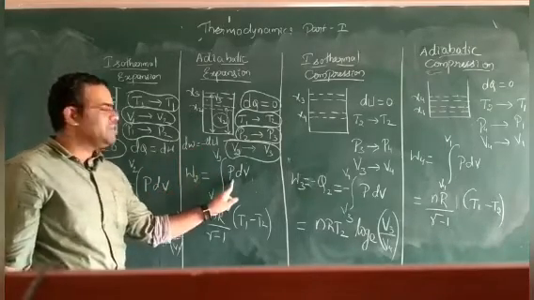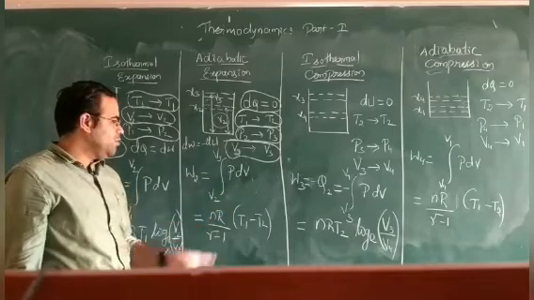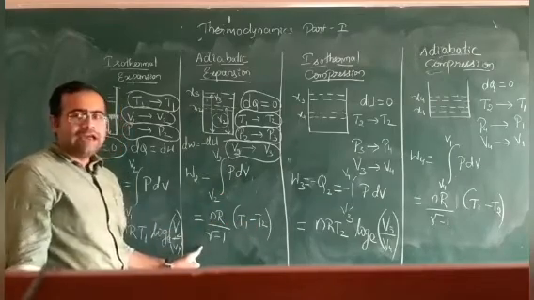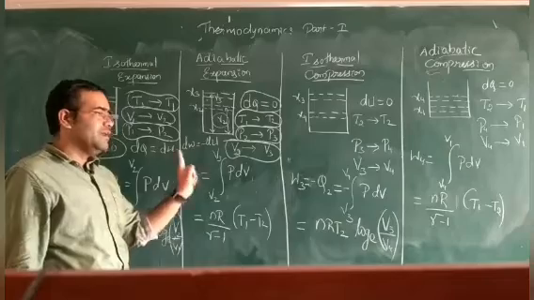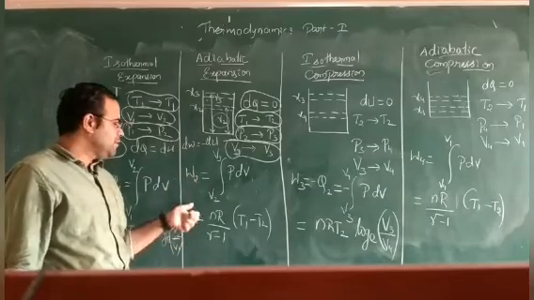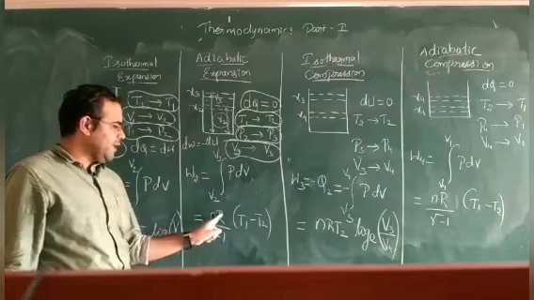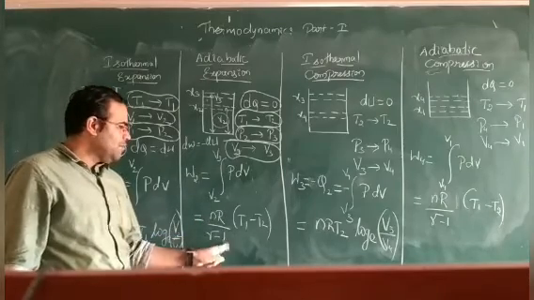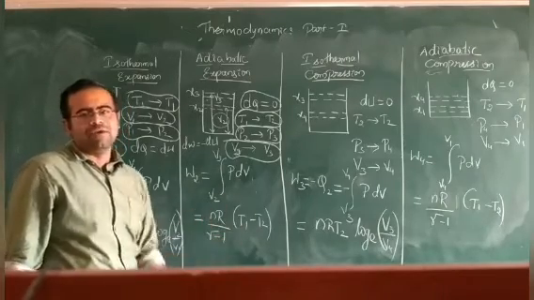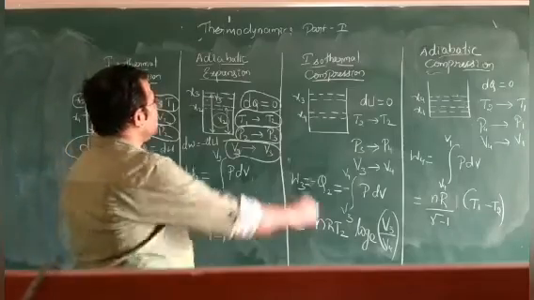So dw value is what here? P into dv value. So that total equation, again work done in case of what here? Adiabatic process. Simplify it in the same way. So the final equation is given by nR divided by gamma minus 1 multiplied by T1 minus T2. So this is about the second step.